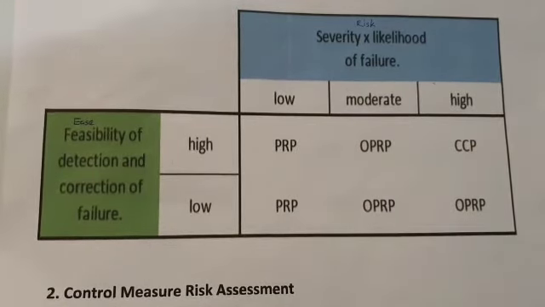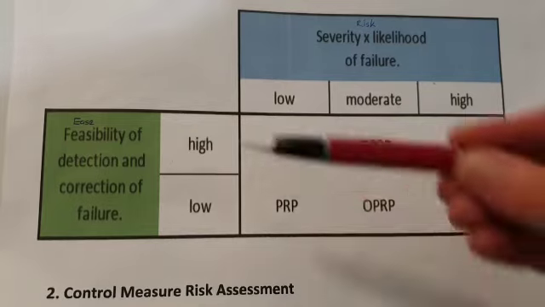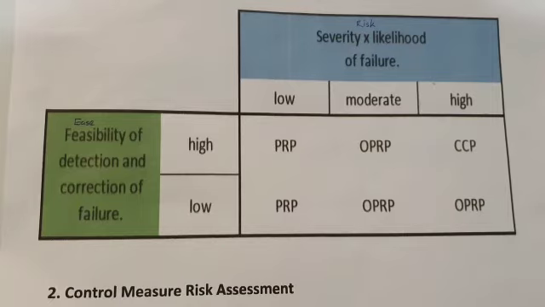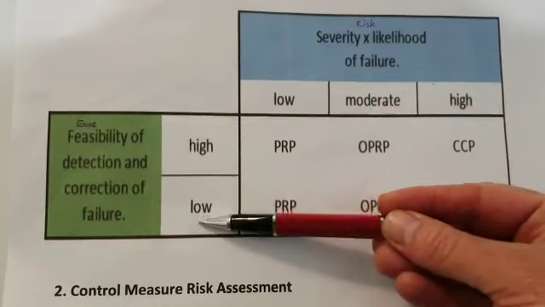Let's take one that sits down at the bottom, and that will be allergens. So let's say you're a flavor company and you've got a 1-ton blender. And that blender, you've just blended some milk products, some dairy containing mixtures, and you want to clean that and not have any allergen residues, and that's your risk, the risk of carryover. Feasibility of detection and correction of failure. Well, detection will be low because you're only swabbing 1 or maybe 2 swabs. It's a very indicative test, so it's not very accurate either. So generally, that sits there low.